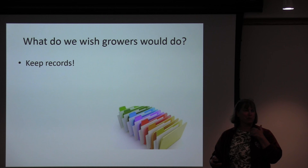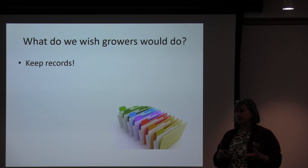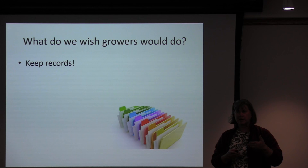On our part, we wish growers would keep records. Many of them have records of some things — they're required to keep pesticide records. We'd really like the app to compile all that pesticide information so it could be printed out and go to DEC, but it doesn't do that unfortunately. New York State IPM does have track software for crops like apples and turf, but not for greenhouses or ornamentals. At least the app gives a way to keep some information and print it out so you can look back and say: what pests did we see, when did we see them, what did we do, and did it work?